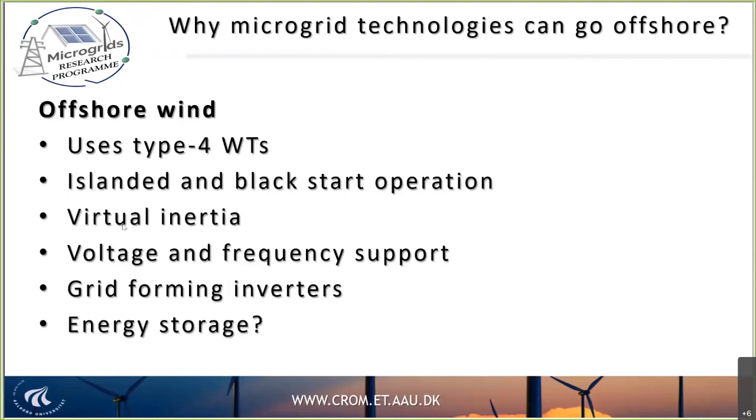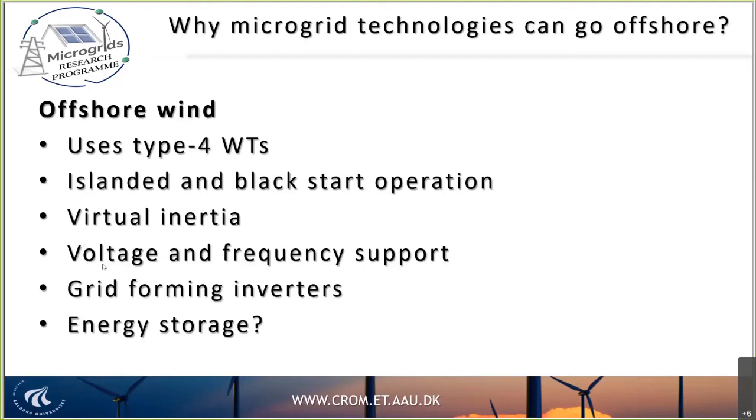The third point is virtual inertia. A lot of these offshore wind turbines have virtual inertia inside their power converters, and this is connected at the same time with droop control. So we believe that by using virtual inertia, it's kind of drooping your system. This way you can improve the frequency response of your offshore wind farm.